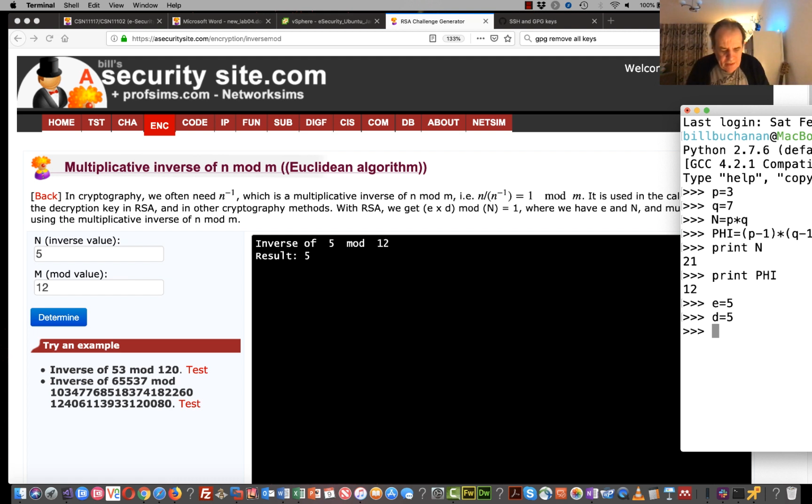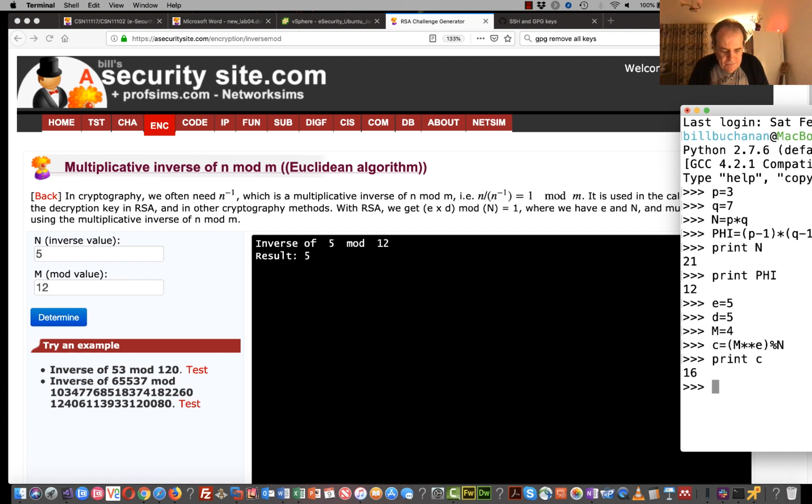Okay, so then our message. So let's say we have a message of 4. And we'll take our cipher is equal to m to the power of e mod n. So 16. We're now going to decrypt that.